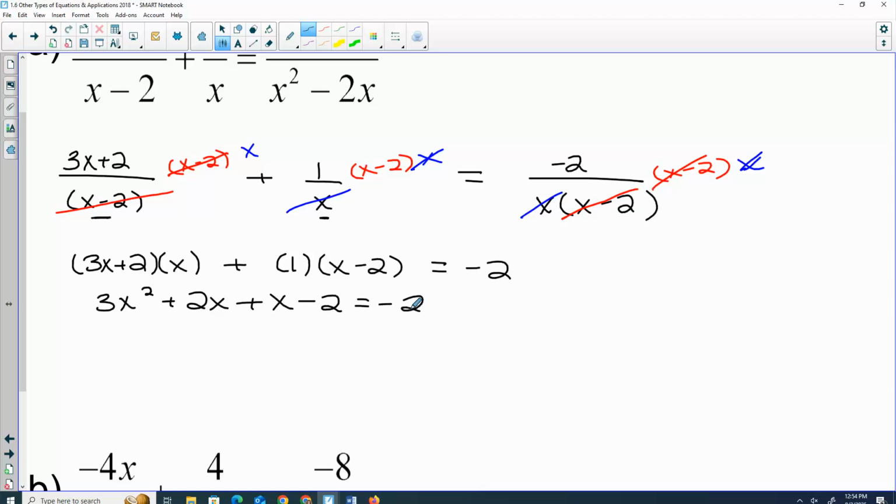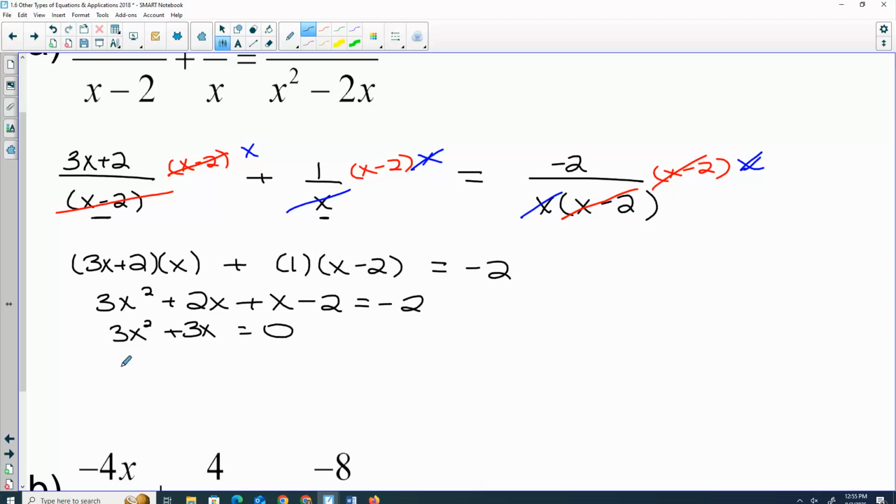Does the x not cancel? It has to be the entire expression, so I can't cancel this x without it because this one has an x minus 2. That's why I try to write them in parentheses. But then we took another x in, so does that not cancel again? It actually cancels this. Okay. So if I combine like terms, we get 3x squared plus 3x. If I add over my 2, that drops.